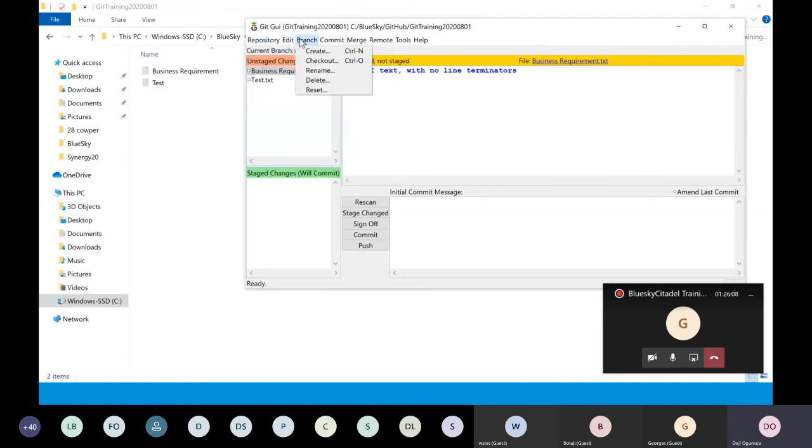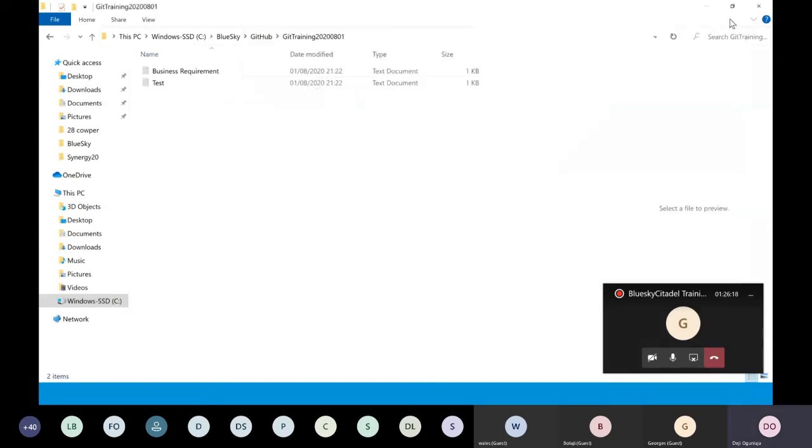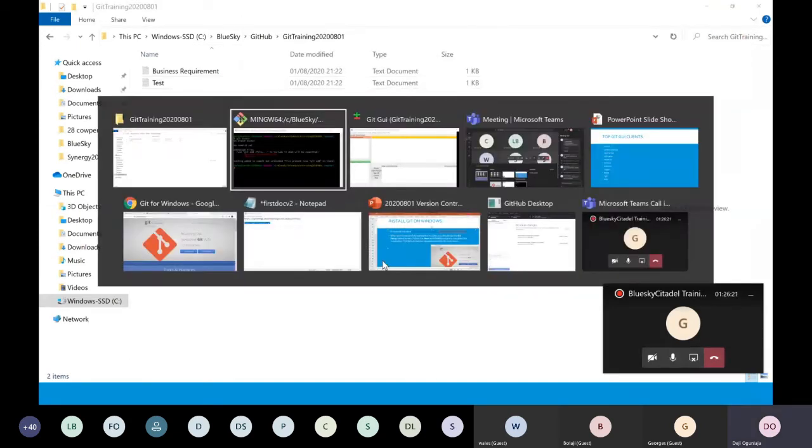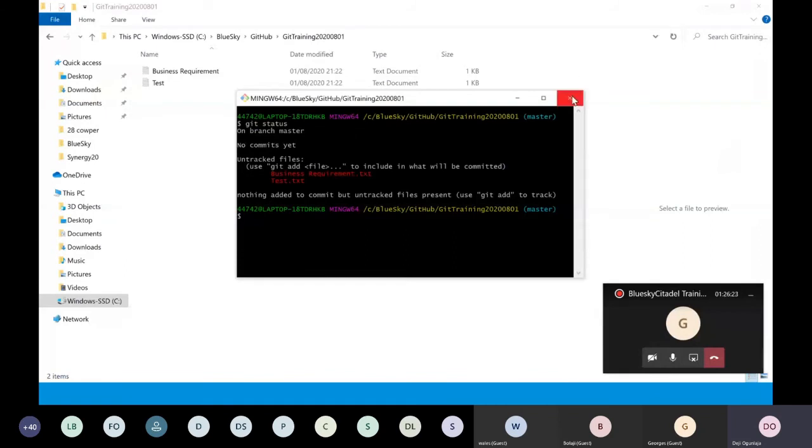But for now we'll leave this one. We go to install another GUI that we're going to use. So let me close this one as well as this one as well.